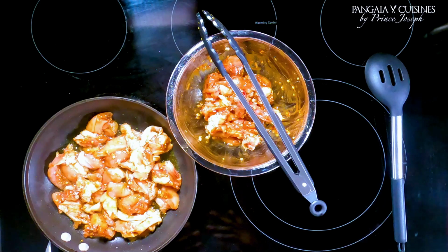Our chicken is in the saute pan, and it's frying, and it looks good already. See, this doesn't take long, and you can have yourself a very decent meal. You can have this with rice, or you can have it with any starch of your choice, but today we're having it with pita bread. It's going to be great, believe me. Try it.